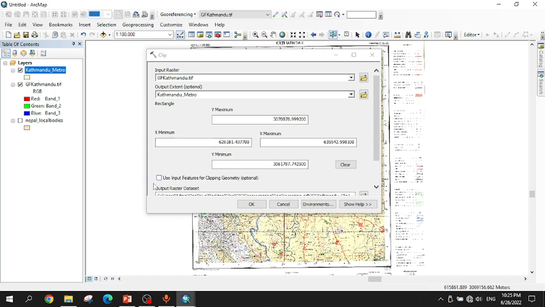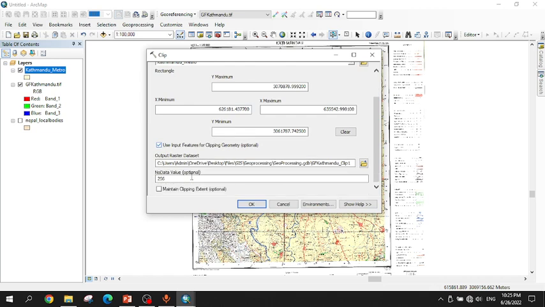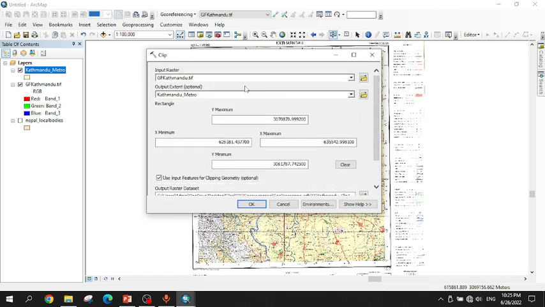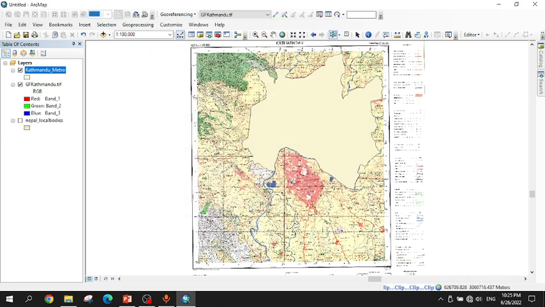Then you have to tick this input features, then you have to tick also this maintain clipping extent. Then after checking this, input raster Geo Kathmandu, the georeference Kathmandu file, output the Kathmandu Metro, then you have to click on OK. Then it will take a little time for clipping.